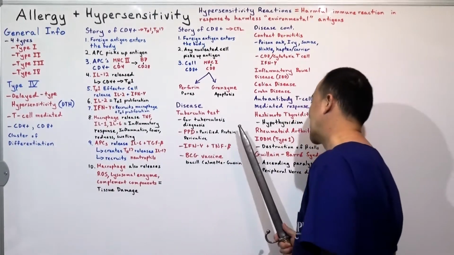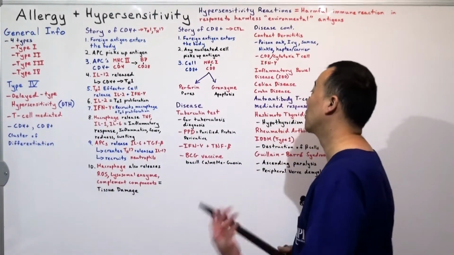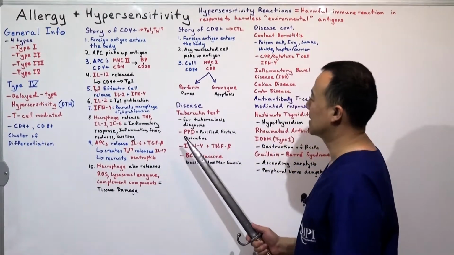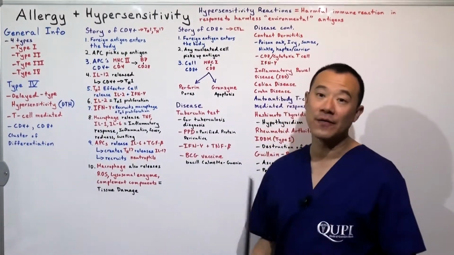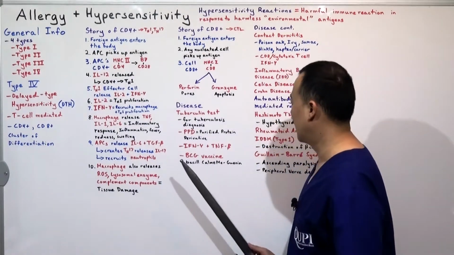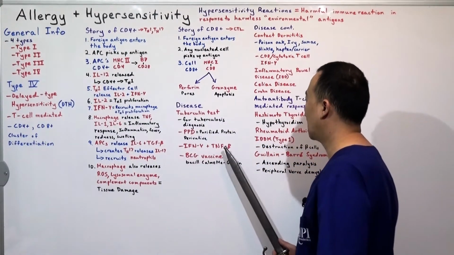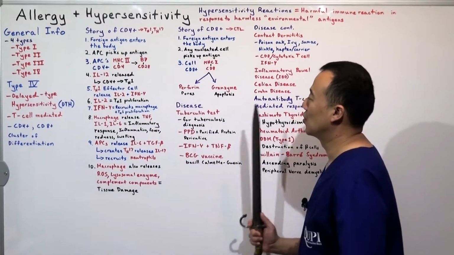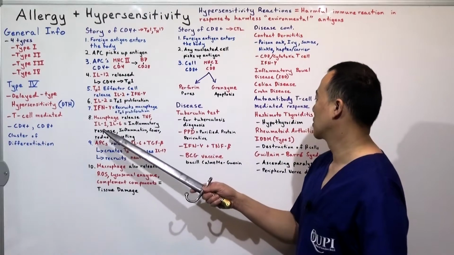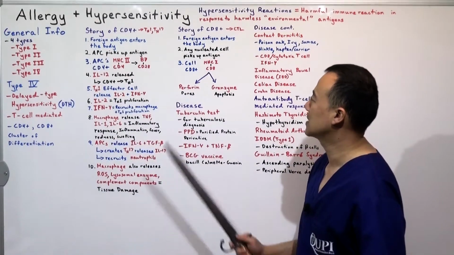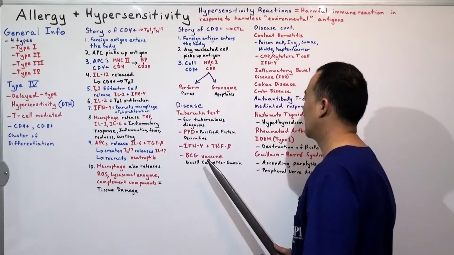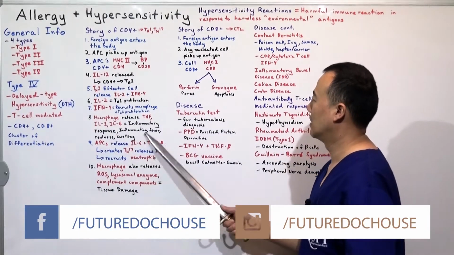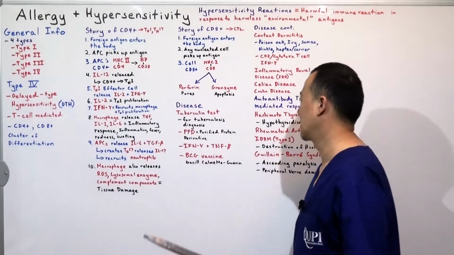Well, this is not really a disease. This is a test for tuberculosis. It's called the tuberculin test. It's the tuberculin protein, and that's why it's called a PPD, a purified protein derivative. And this can cause interferon gamma and TNF beta to be released by yours truly, the macrophages. Yes, the macrophages, and cause the inflammation and swelling, this inflammatory response.